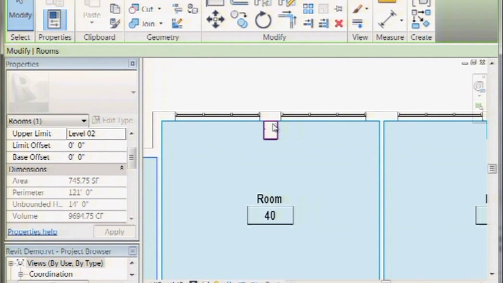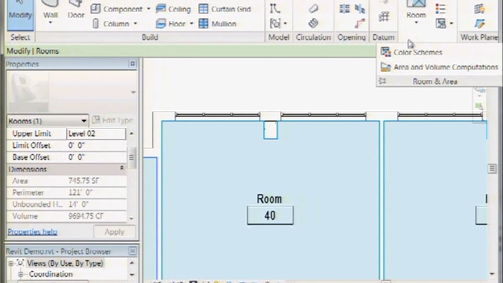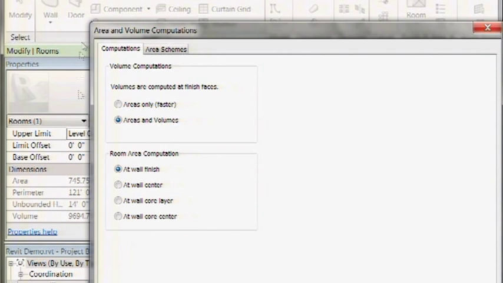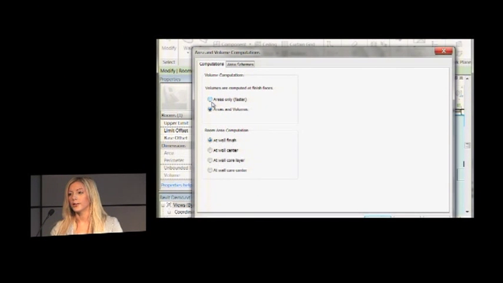I think the biggest thing to realize, let me just look, if I go home, when we go to room and area and volume computations, when you have a very large model, you're always going to want to open this up, and you'll see that areas only is often left on, because when it's doing an area and volume computation, every time you zoom in and out of your model, you're rerunning that volume computation.